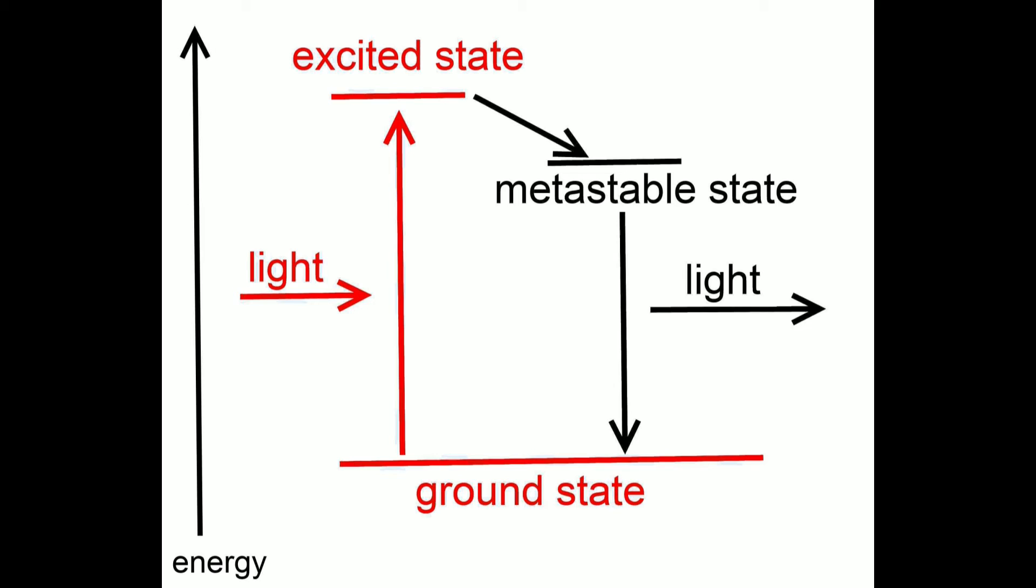A part of these electrons then fall back into a metastable state. When these electrons fall back into the ground state, energy is released in the form of light. The time it takes for the electrons to fall back to the ground state can be quite different and very long. This causes the afterglow which can be shown in many different ways.